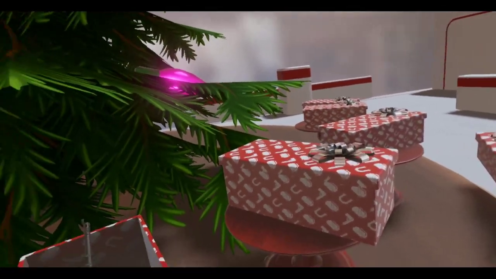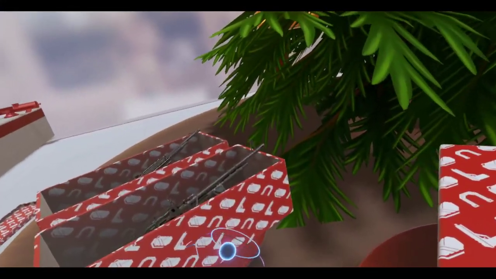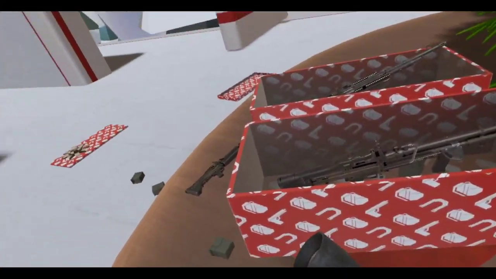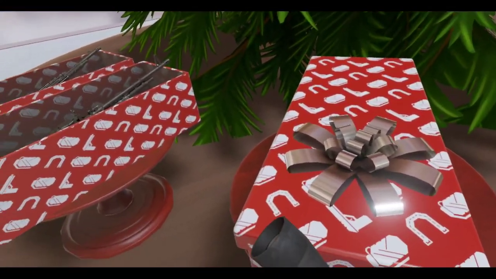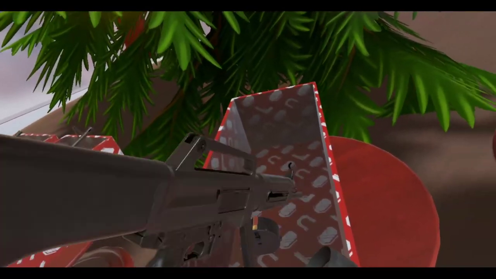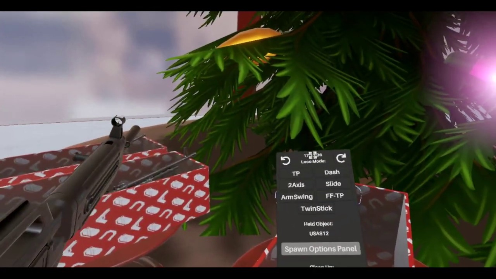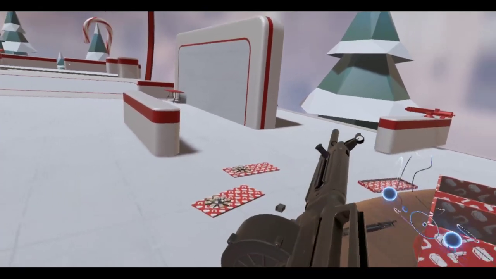All right, box number three. I need to find the center of my play space. Hold on, I got a little too excited. Oh, sorry, this is so cool. I love it when there's new surprises, you know. What's this? Oh, this is a USAS-12, oft requested automatic shotgun.